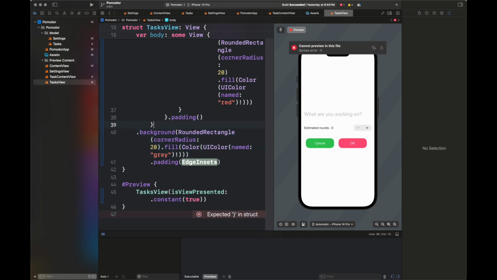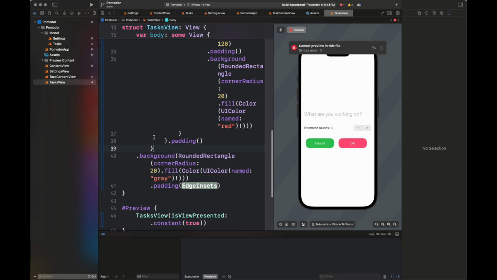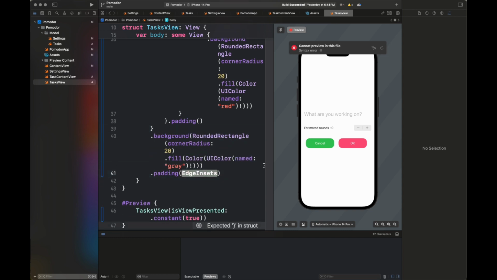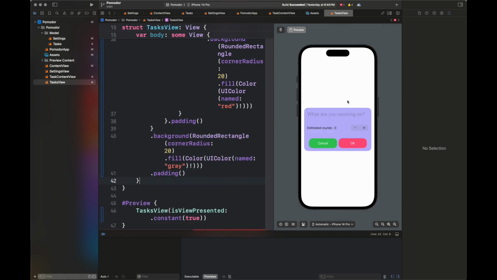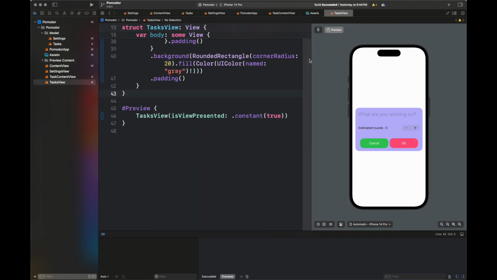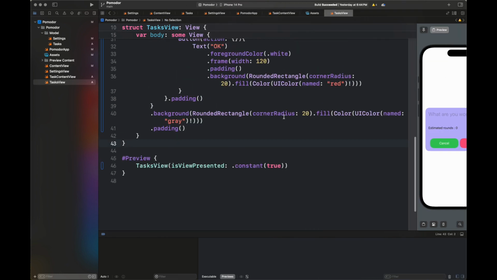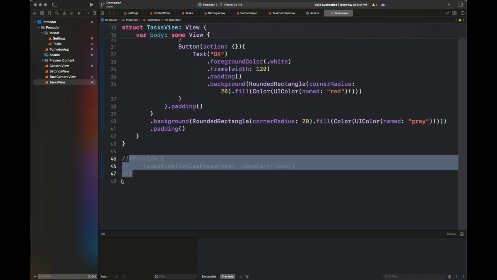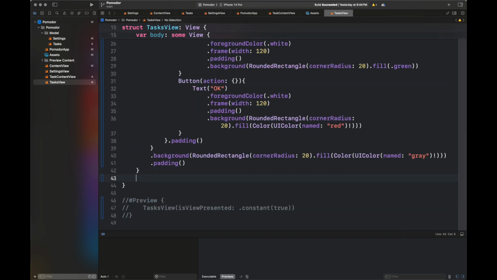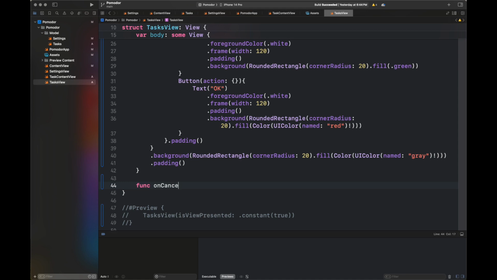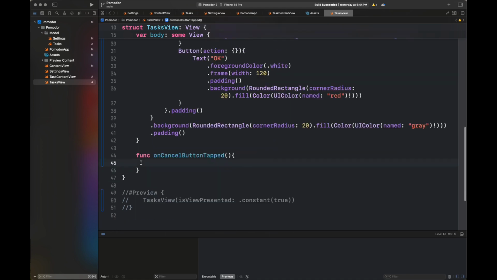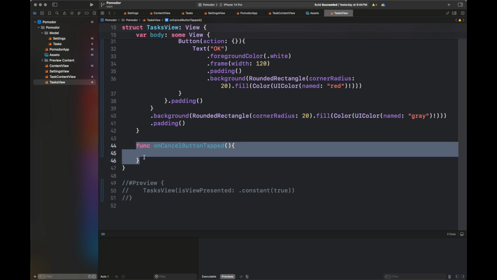So follow all of these steps. So you can see here how the background looks like.